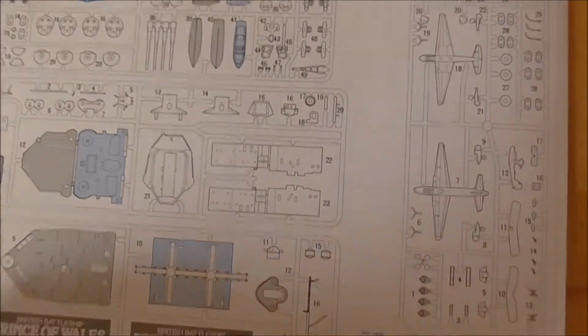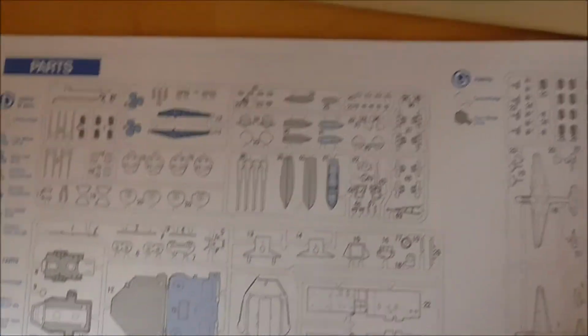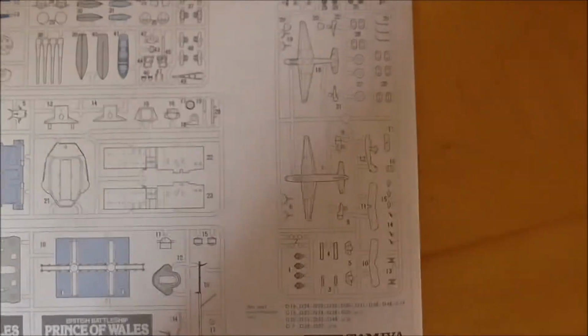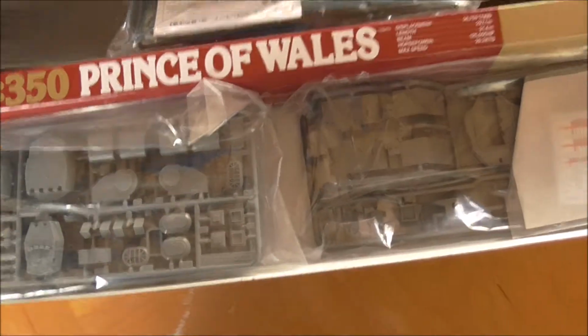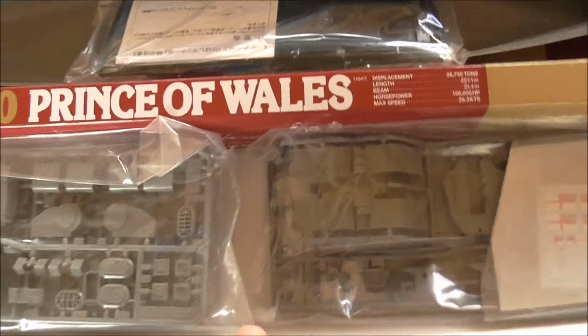And here are the parts. And it does tell you which parts, which colours you've got to paint the parts, which is actually quite good. It tells you which parts, how you've got to paint it. So yeah, painting won't be hard. But anyway, let's look more at the box.